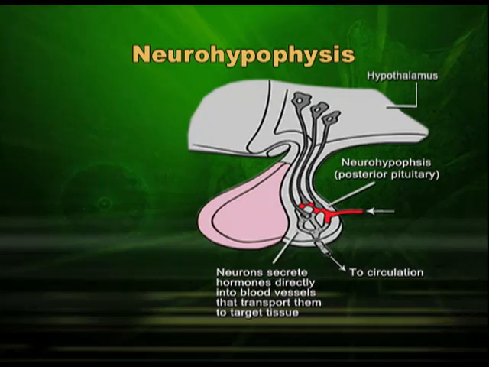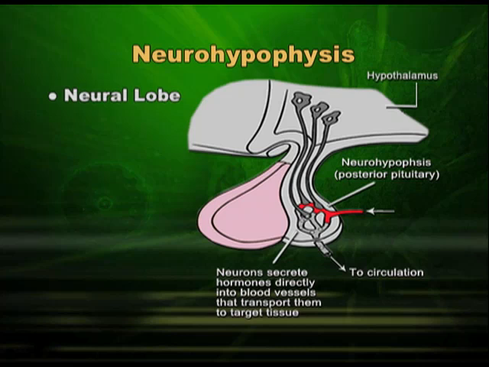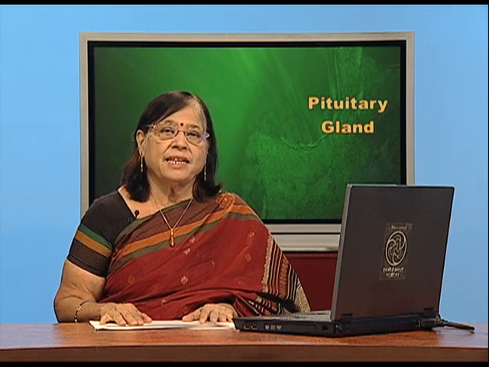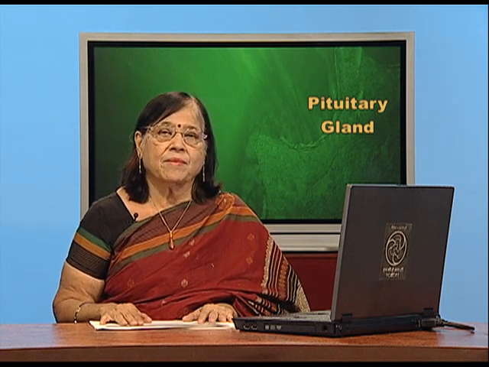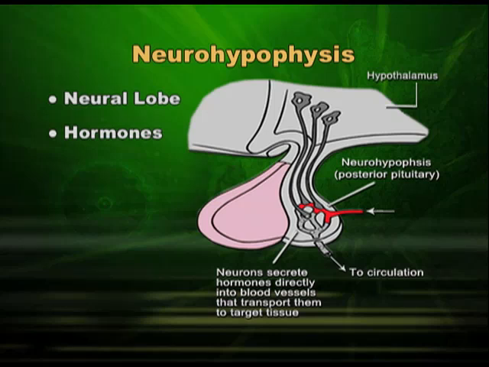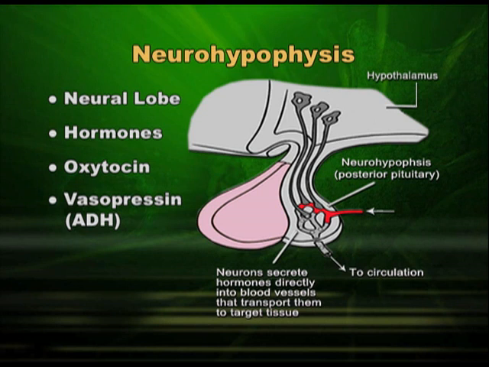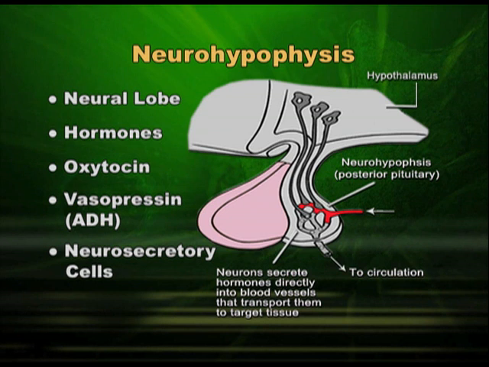The neurohypophysis, which is the posterior pituitary or neural lobe, has no cellular structure inside because hormones are not synthesized and released from the neural lobe directly. Secretion and production take place in the hypothalamus by neurosecretory cells. The hormones of the neural lobe — oxytocin and vasopressin — are secreted in the hypothalamus by neurosecretory nuclei and then transported down to the neural lobe through axons, where they are stored. In other words, the neural lobe is a storing organ, a reservoir — not the producing organ.